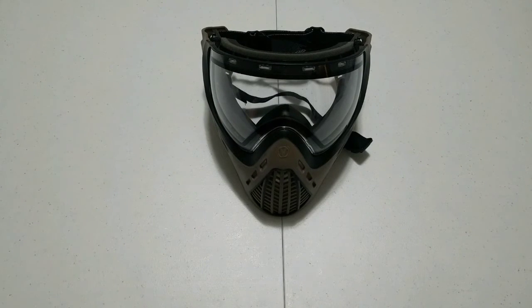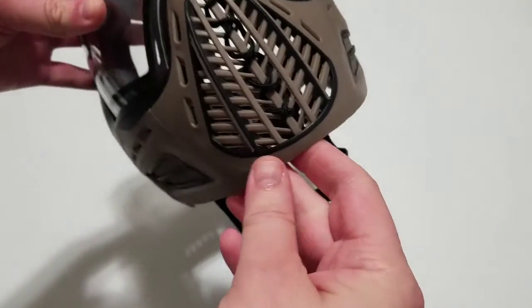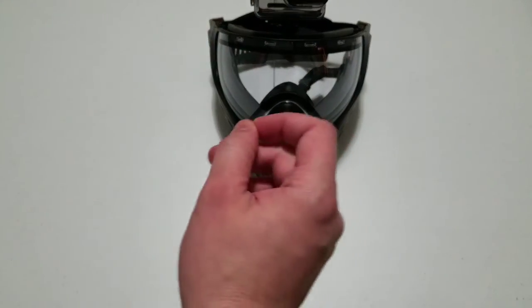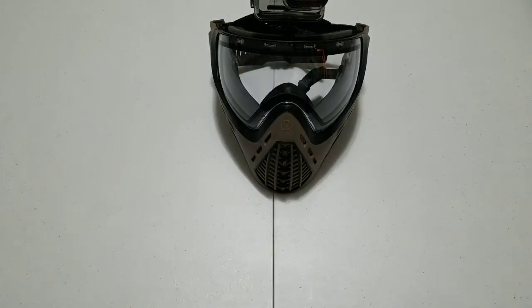So at this point, we've definitively proven that a BB can get through the Virtue Vio Ascend mask. However, that doesn't mean you can't use it. I've come up with a couple different ways that you could mitigate this risk of a BB getting through and hitting you in the teeth. Ultimately, this is the solution I chose for my personal mask. I use some 275 paracord. This is not 550 paracord. It is a smaller diameter paracord, and it is actually called 275.